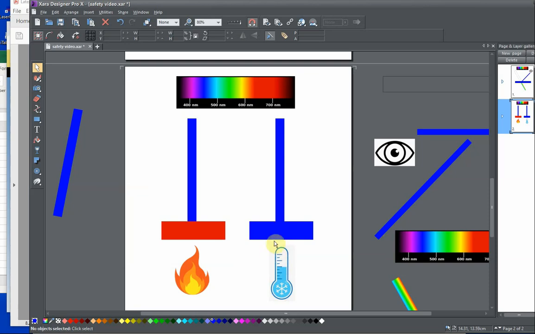Consequently, this object stays cool and does not get hot enough to cut. So theoretically, if the colour of the object that you're trying to cut is exactly the same colour as the laser beam, it won't cut. Okay, now it's a very crude example, but hopefully you can see the kind of thing that's going on.